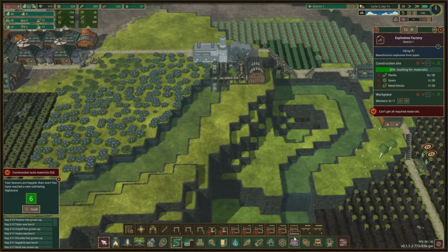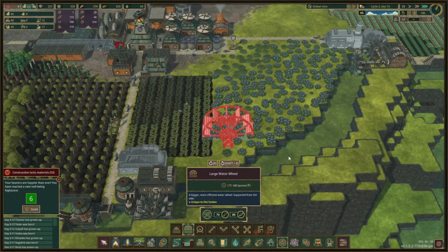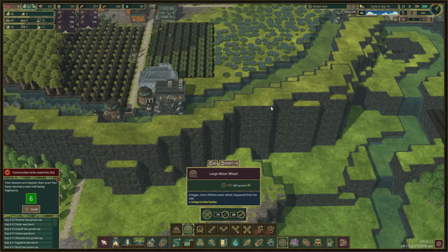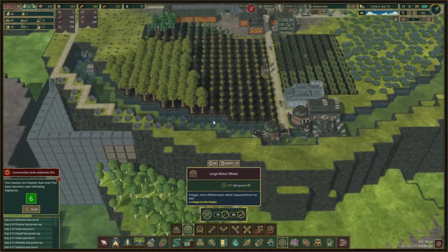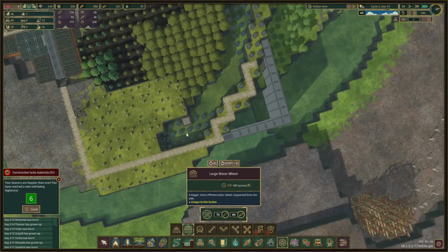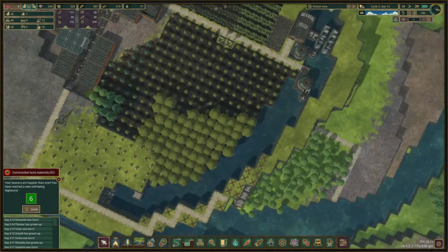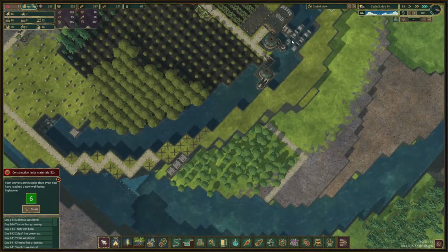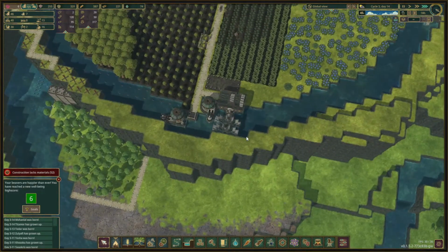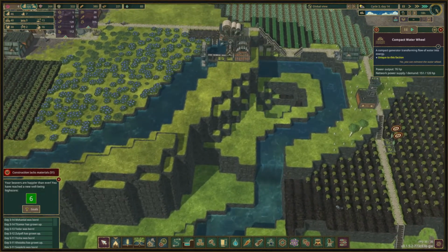Another thing that we can unlock right now is the large water wheel, and it is massive. I love it. It's so good. So the first one is going to be placed right here on this thing. But yeah, we need to deepen the water over here, and then we can go around and place some more, and they will produce quite a bit of water.